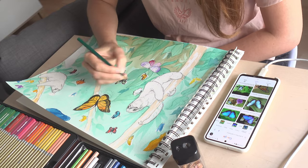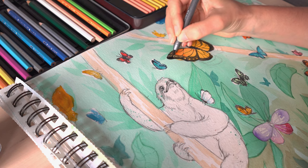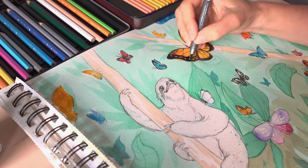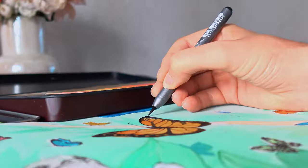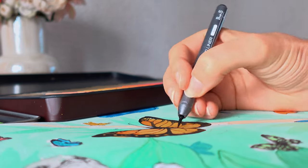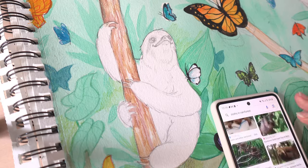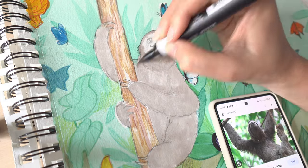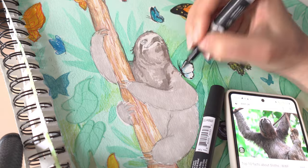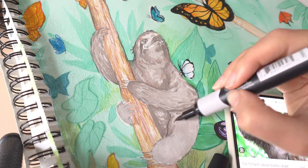With this particular spread I was honestly struggling quite a lot — finding the right colors, making the butterflies match with the rest of the scene, making the whole thing feel cohesive. There are days where the work really doesn't flow as easily as others, or you just don't like the illustration as much as the previous ones you've done. But not putting too much pressure on the current moment and not getting discouraged while I'm painting really helps me stay focused on just finishing the spread and not giving up on it midway.